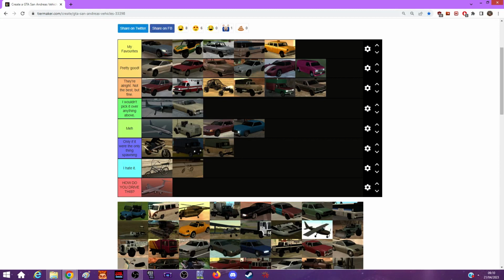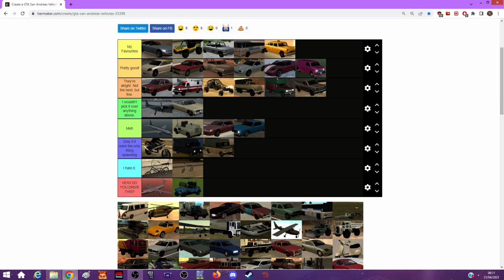The Caddy is actually pretty fun. It's ridiculous driving a golf cart around. I wouldn't say it's my favourite vehicle in the game by a long shot, but I actually kind of like it. So I'm going to put it in the pretty good tier because I like it, you know.